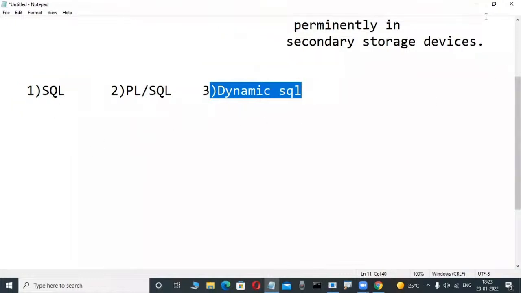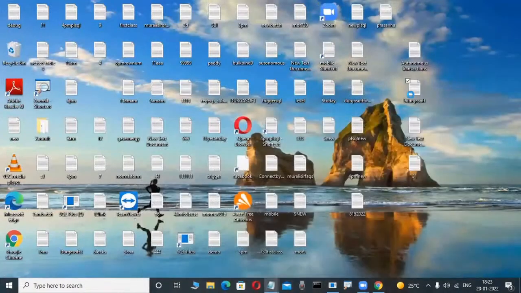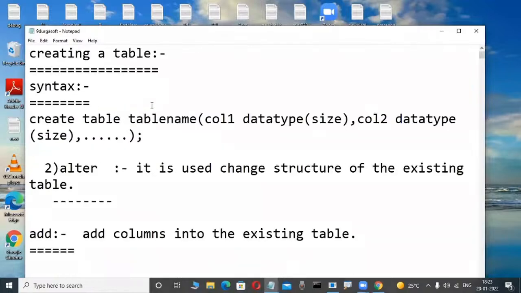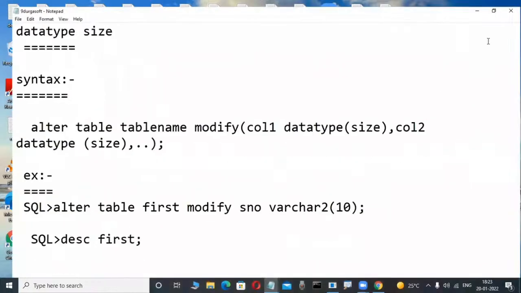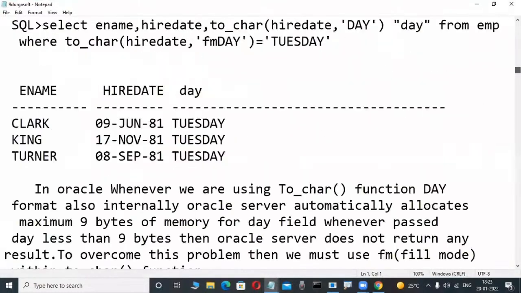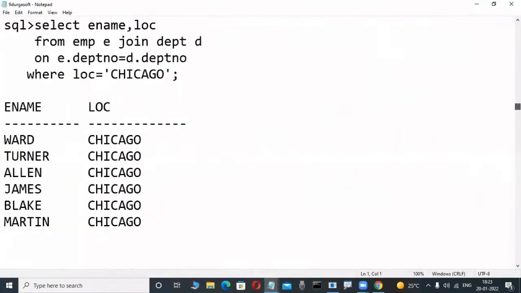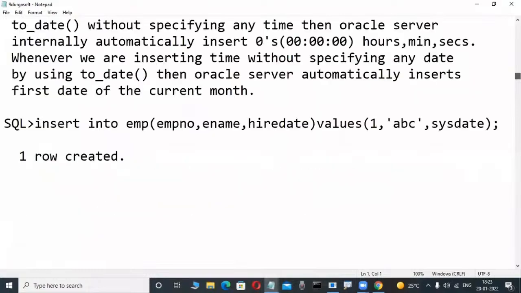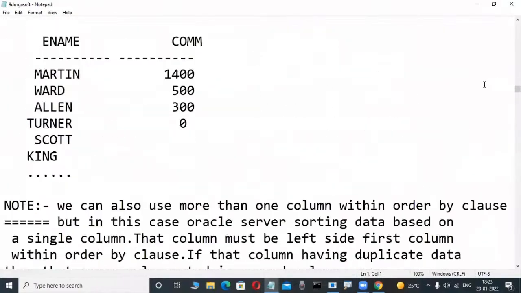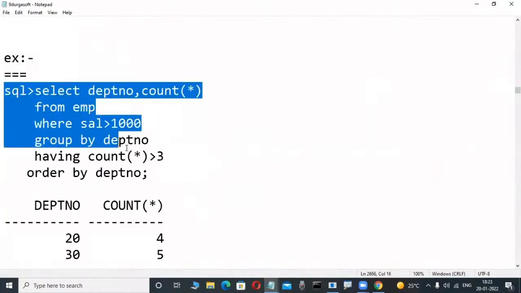Suppose here, check it out. In this SQL language, for example, this is another finished batch. In SQL there are so many DDL, DML commands, creating a table. All these things are available in the SQL language. Here you are writing some queries only. In another batch completed, all these things are there. Those are all the things you are learning. Here, the select statement. These are simple concepts only. These queries you are writing.